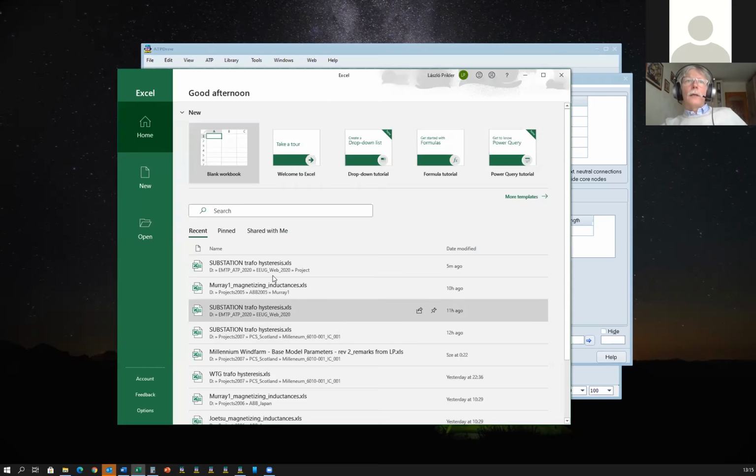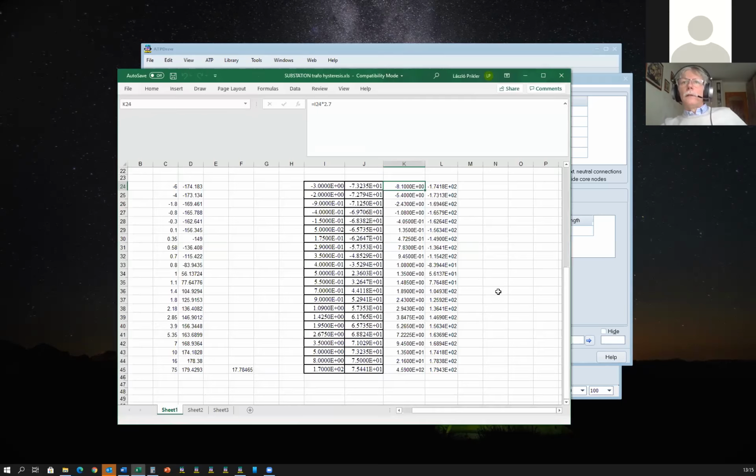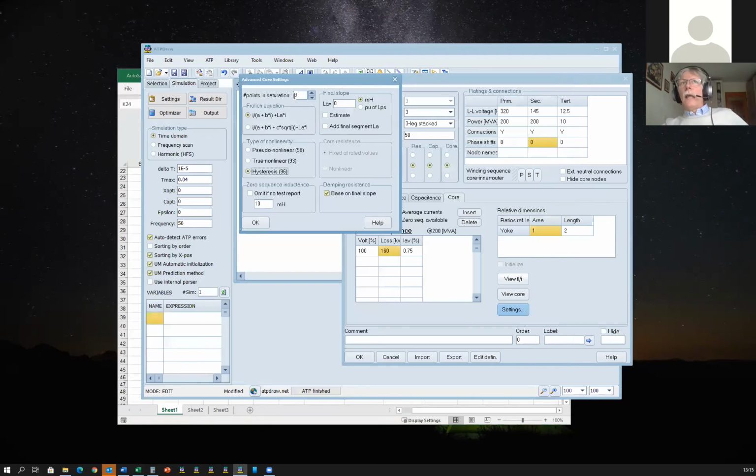If we go back to the saturation model I used, as you see, I use at least twice of it. So the characteristic must be smooth enough to get stable operation. I don't think that 8 is enough. The other limitation is that you cannot set residual flux in any way.